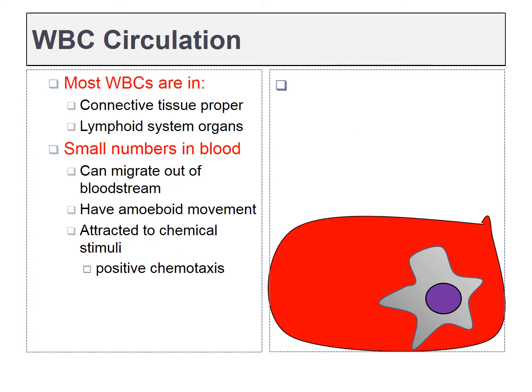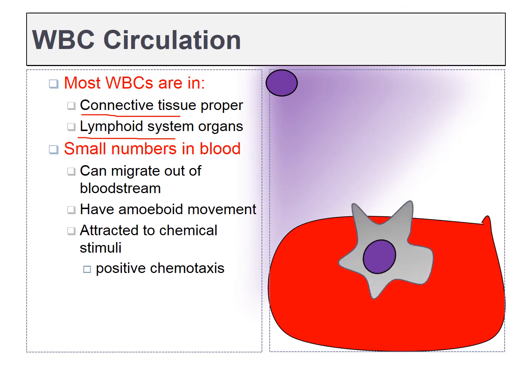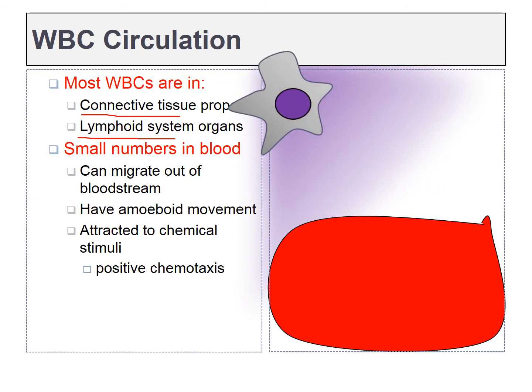Most of our white blood cells exist within the connective tissues of our body, especially lymphatic tissue, but a small number do exist within the bloodstream. For these to be useful, though, they must leave the bloodstream to go attack an infection. And to do so, they must dig their way between endothelial cells to move out of the circulatory system, towards the source of infection. They can detect an infection or damage by the release of inflammatory molecules in that area, and they move towards the inflammatory molecules by a process called chemotaxis.